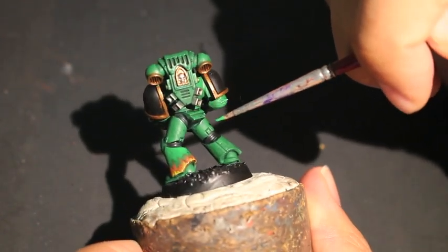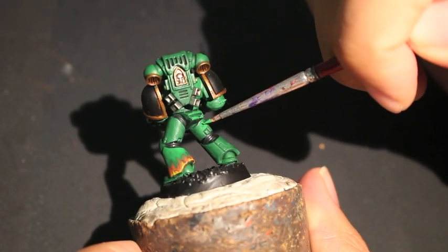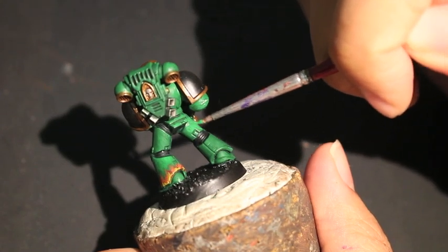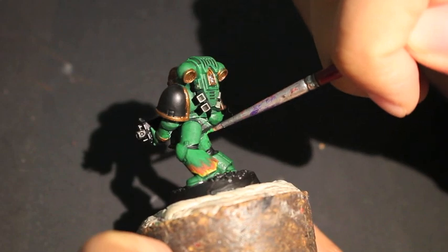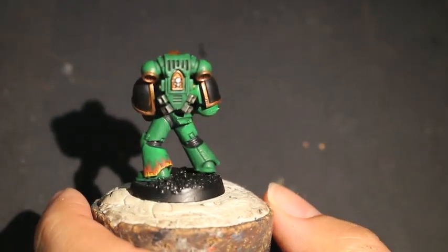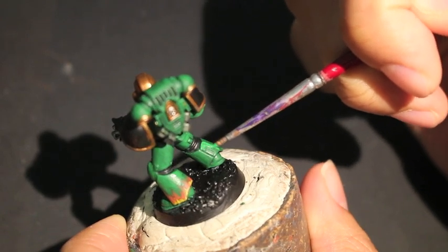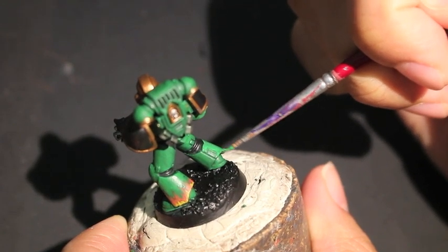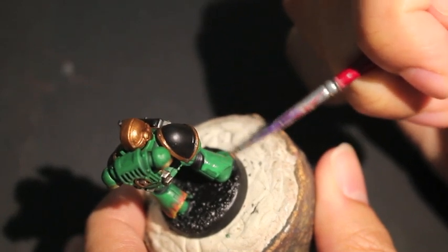If I went straight up to the fire it would have looked very amateurish — no kind of blend. Right now it looks like a pretty good blend. I've had some complaints that Warpstone Glow is too thin and the pigment doesn't spread well, but in this case if you really thin it down and feather it out it will really help — it'll look pretty good. That heat haze around the flames — I'm not one to toot my own horn, but I'm pretty proud of that. I think you can look at something and say that's a good example of what I can do.